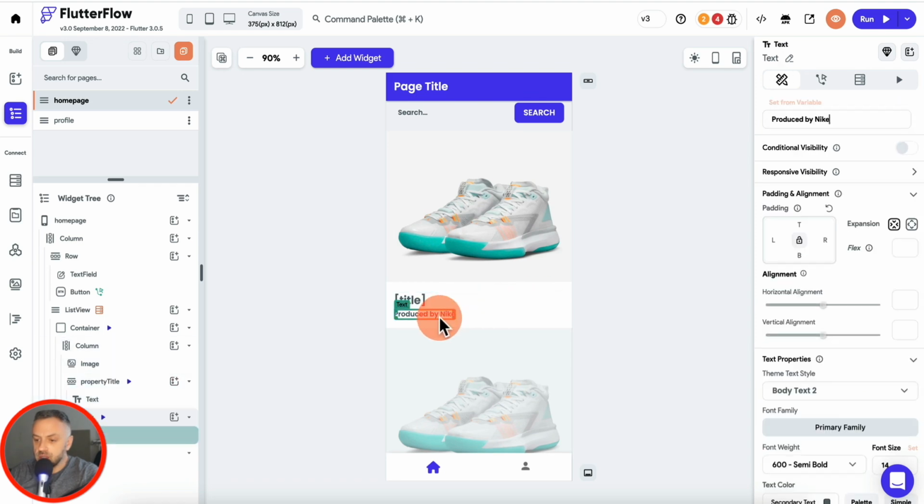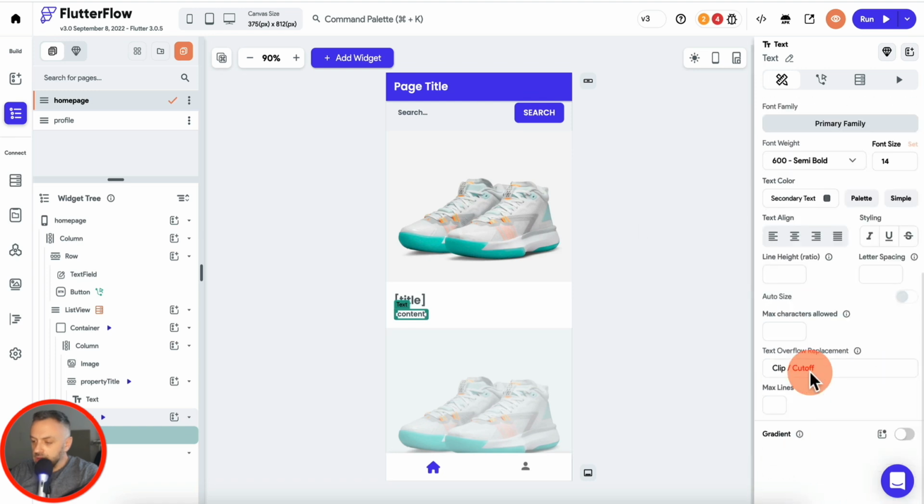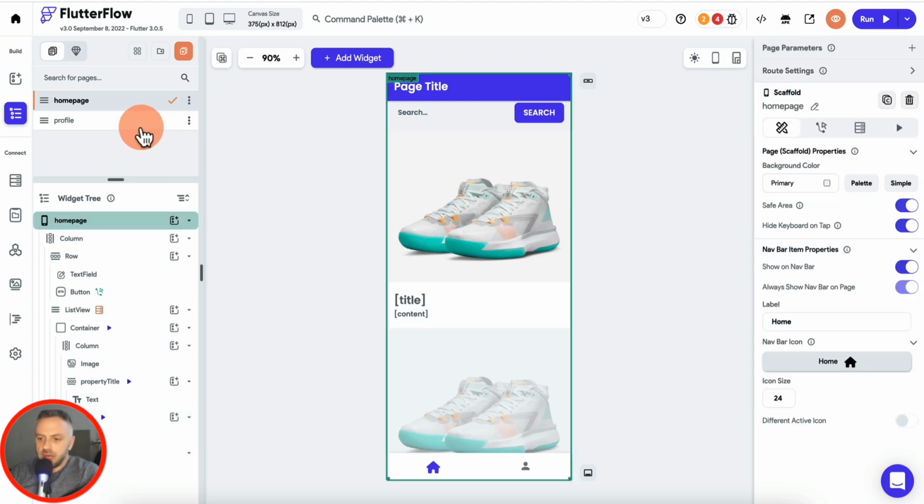So we're going to delete this and have a little bit of content. So I'm going to come here and do content. And a really nice thing that FlutterFlow does is that we can set max characters allowed. So let's say 30 characters, and we're going to do an ellipsis. Okay, so it's going to have a little bit of a preview, but not all of it, obviously, because that's not going to look nice. All right, so we have that.